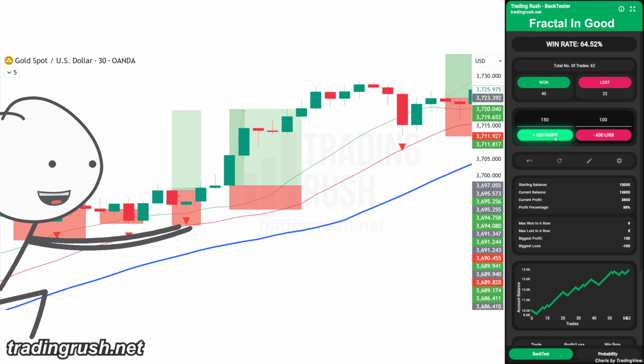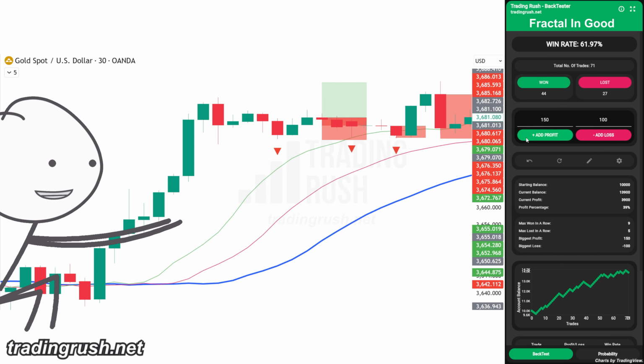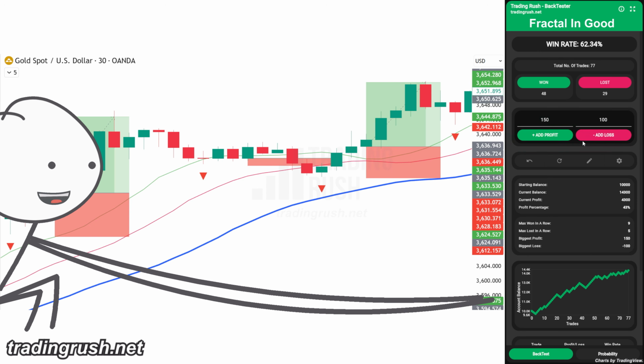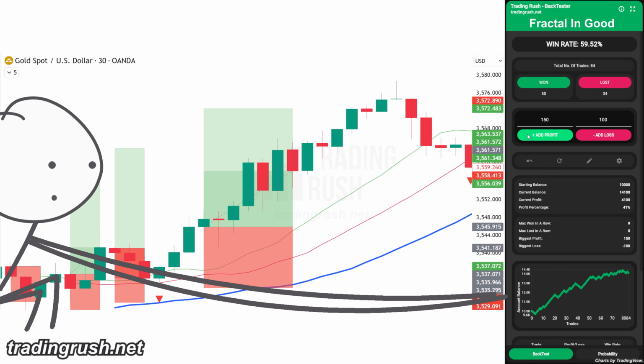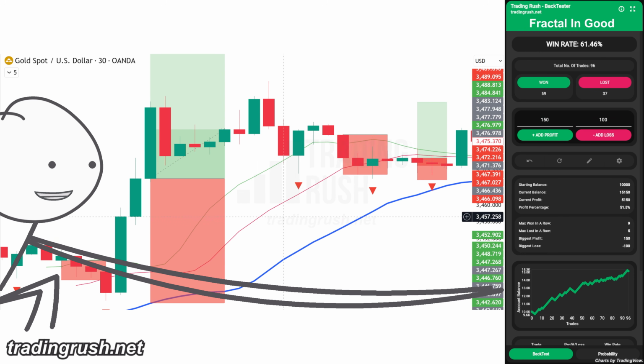I mean, it was just spam, not proper entry points. Since this fractal indicator also spams the entry points, its story was also similar. It started to win pretty much from the start. Its profit graph started to move in the upward direction pretty consistently. It won around 9 trades in a row and lost around 5 trades in a row.